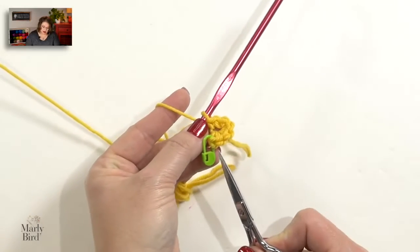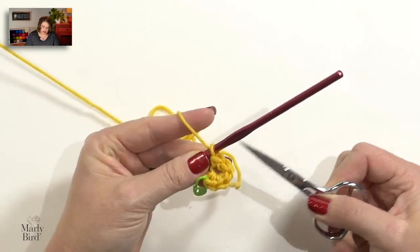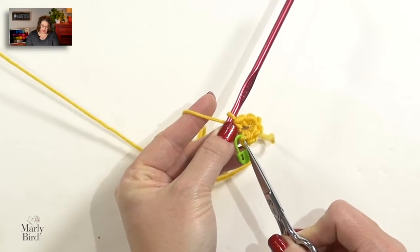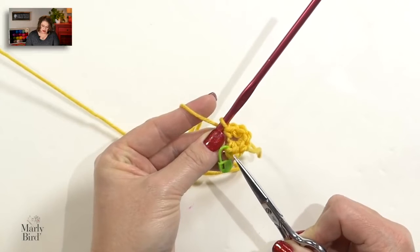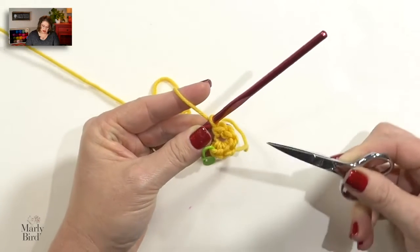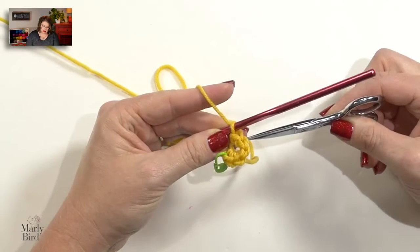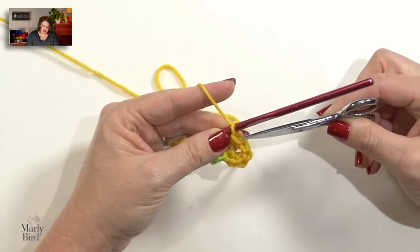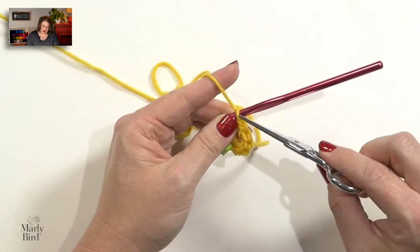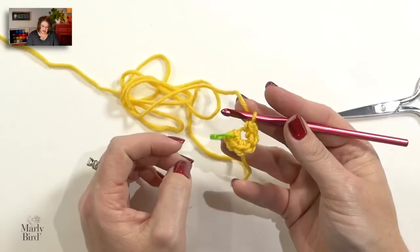And if you need to count, look for the V's on top of the stitches that we just created. We put a stitch marker in the first one, so we know that's our first one. So there's 1, here's another V, there's 2, here's a V, there's 3, here's a V, there's 4, there's a V, there's 5, there is a V right there, that's 6. Remember, you never count the loop on your hook. So those are my 6 single crochets.